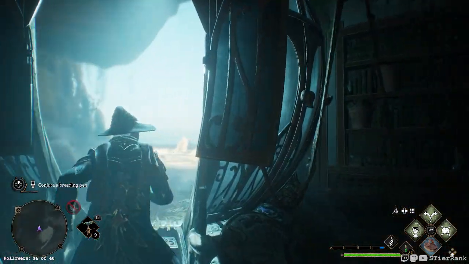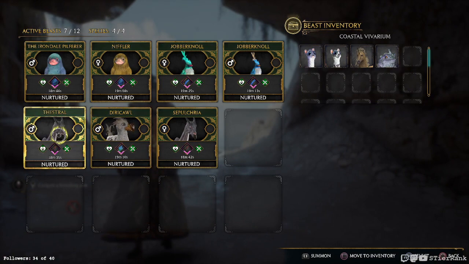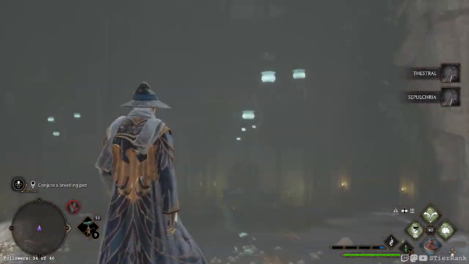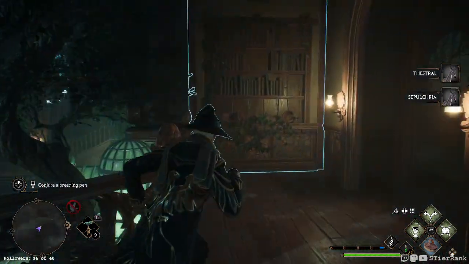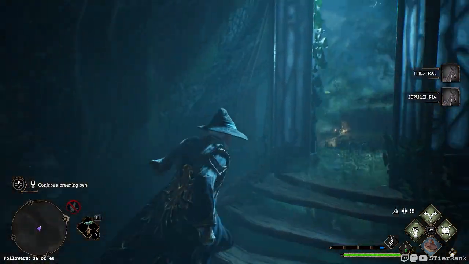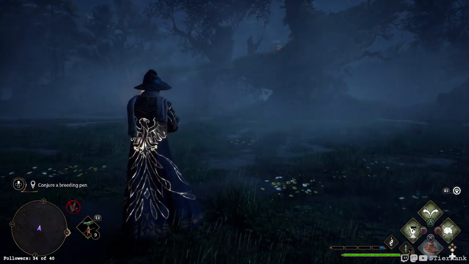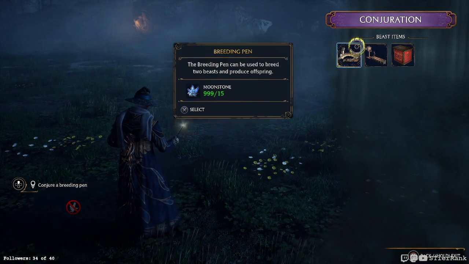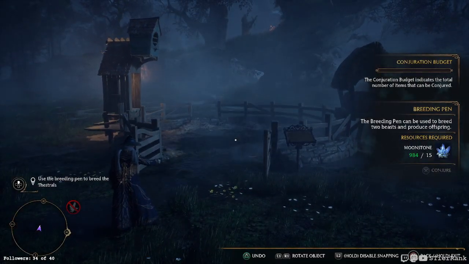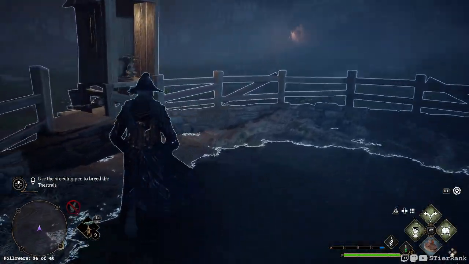So we need to go in this one and retrieve our thestrals. So let's move them into our inventory. Professor Howland will never believe this. Okay, very good. And into the swamp you go. Oh, this is huge. Okay. How do we use it?